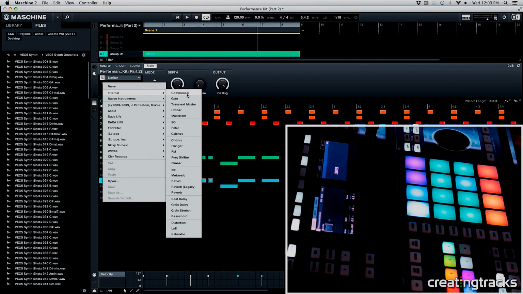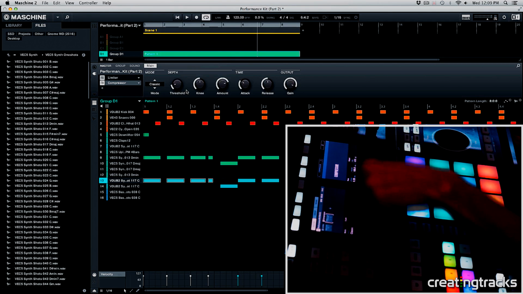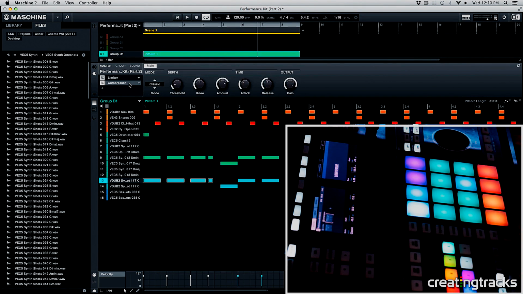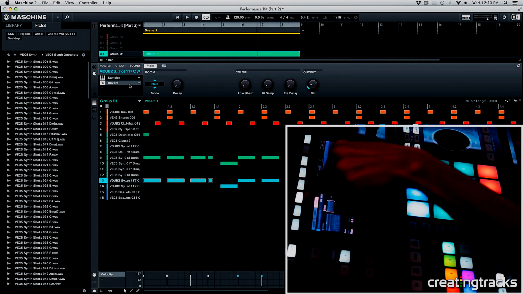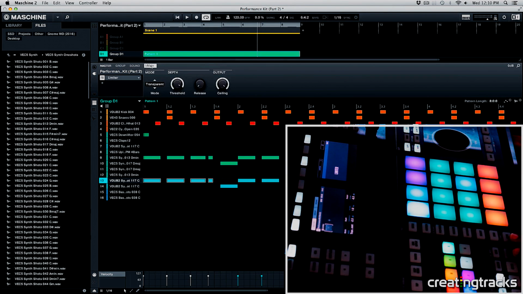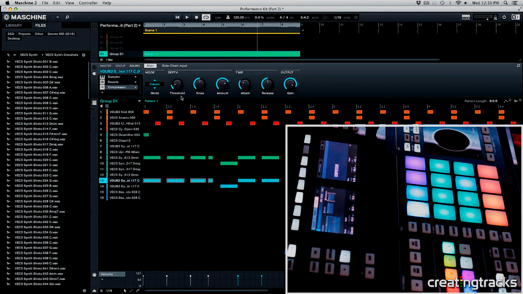So plus internal compressor. And you can see all these options over here, which is your main. Actually, that's the mistake I made. Make sure you're in your sound tab. So I'm going to go back to my master, delete this compressor, go to the sound tab, and then add a new internal compressor. All right, cool.